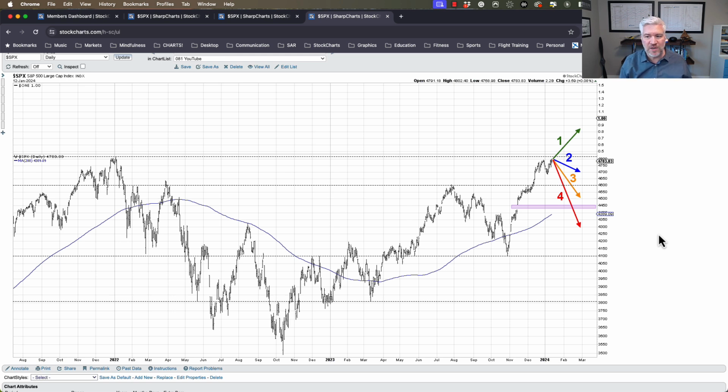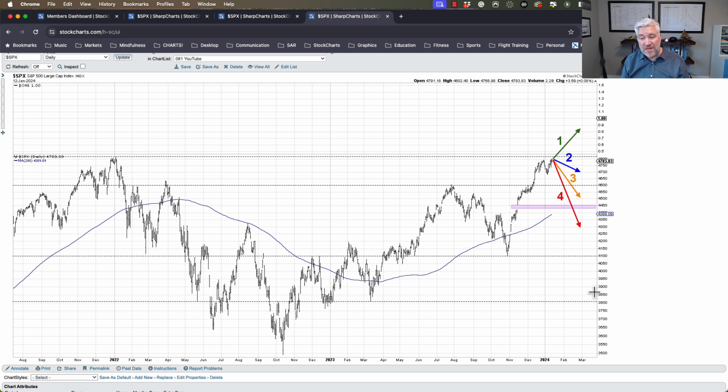And as a result, investors become a lot less optimistic and a lot less excited about bidding companies up to higher and higher valuations. In scenario 4, not only do we break below 4,600, but we continue. We don't hold that gap from mid-November, and I think that's the real differentiator of that super bearish scenario. I think in 6 to 8 weeks that gets us down to probably the 4,300 range, between that price gap and the low from October of last year.